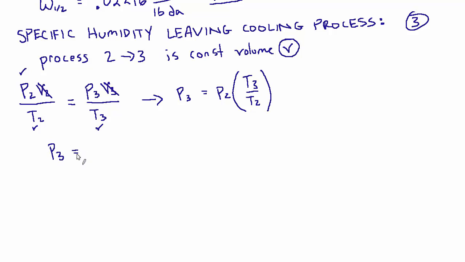P2 is after the compression, it was 100 PSIA. And the process from two to three was a cooling process. At state three, the temperature was 75 degrees. But that's degrees Fahrenheit, and we have to use absolute temperatures when we're using these identities. So we'll add 460, and that becomes Rankine. And then at state two, the temperature was much higher, it was 500 degrees Fahrenheit. And again, we'll add 460 to make that Rankine. So the Rankine cancels out, and we end up with PSIA. And that works out to 55.73 PSIA, which is multiple times atmospheric pressure. So it's a good thing we didn't assume it's atmospheric.